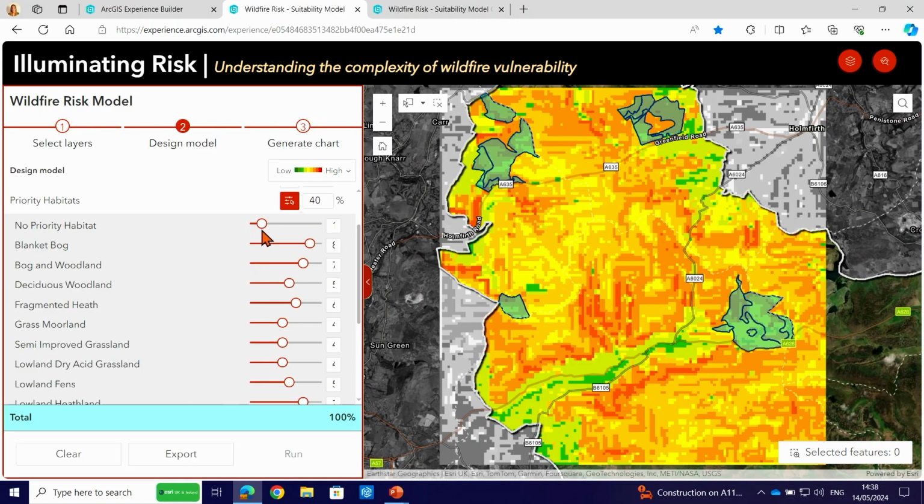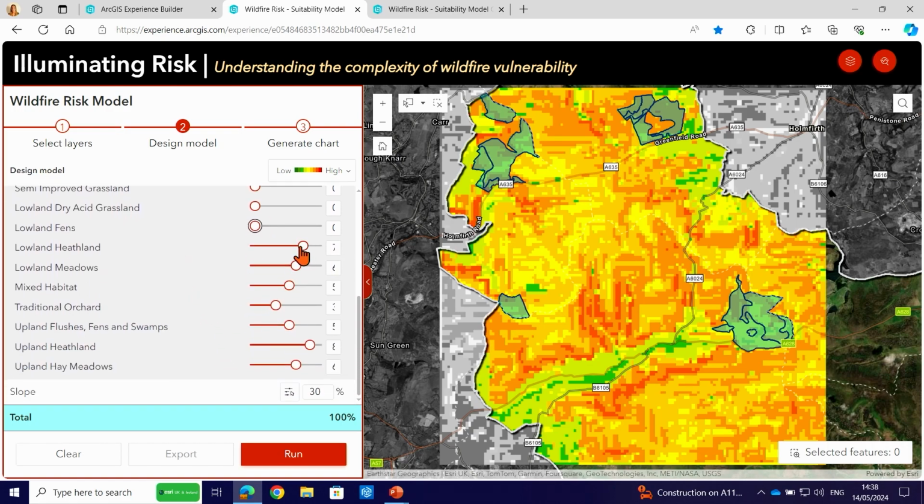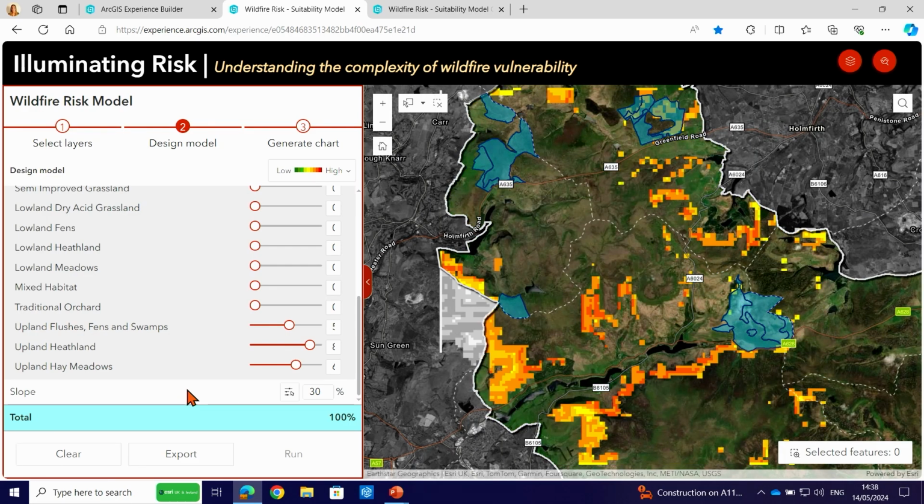So to find out areas which could be of most concern, let's edit the suitability scores for our priority habitat layer. If we set any one of these scores to 0, the corresponding area will be removed entirely from the model, producing an output for just upland heathland areas, allowing us to have a more precise understanding of areas that could require further conservation measures.